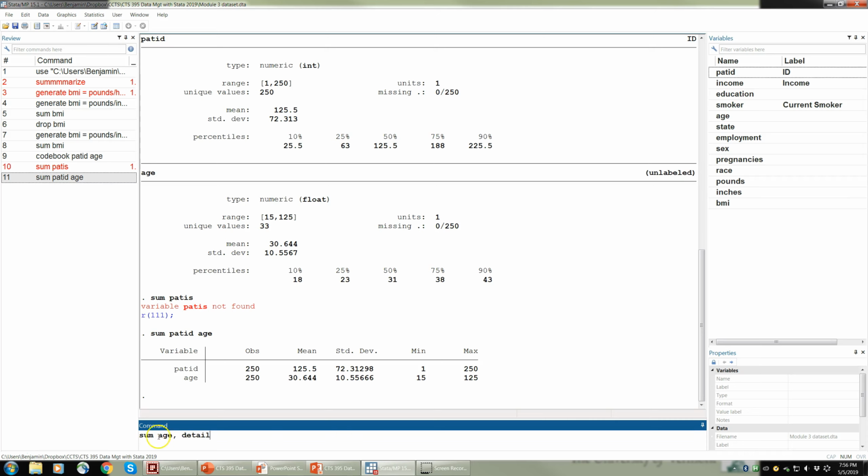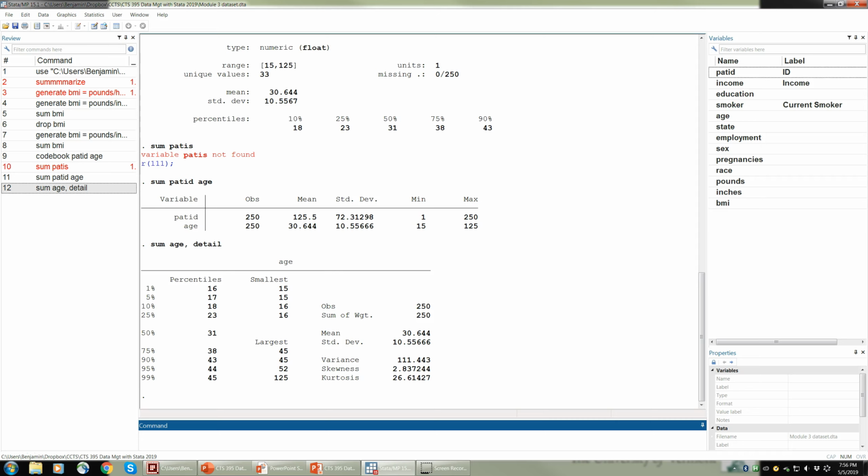One of the interesting aspects of this one is that it has a detail option. So you type in summarize whatever variable, age, with a comma, and then you add the options. And in this case, the option is detail, or you can also use DET. And what you get is, again, the name of the variable. Over here is the number of observations. Again, the mean, the standard deviation.